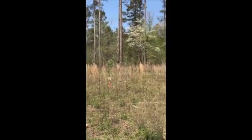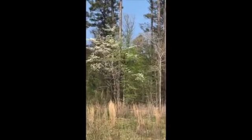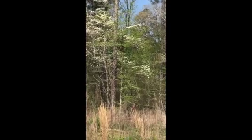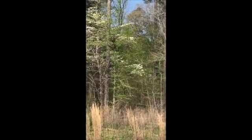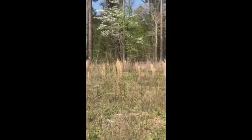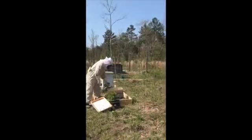So our bees swarmed. I don't know if you guys can see them in the tree right there. But they are all right up in there. I don't know, maybe you can. So yeah, so we're going to go get those guys after we take care of this. Alright. Sorry to make you sick. Hang on. Okay, we're back.